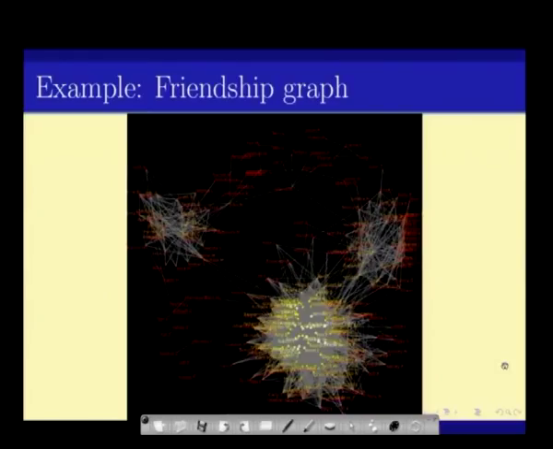So, here is an example of a friendship graph. It is a real example of a friendship graph. Now, as it turns out, there are clusters here. It is not hard to imagine that clusters can be something like friends in a particular college, they are all friends with each other, and these clusters can be various colleges. So, Facebook seems to be making more friends among people who are in the same college, but across colleges people are not becoming friends.